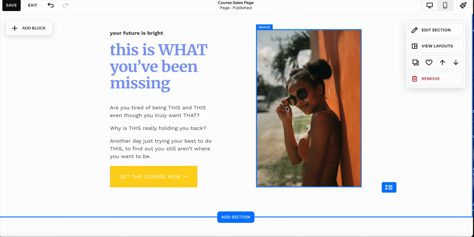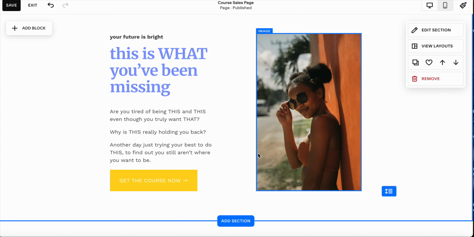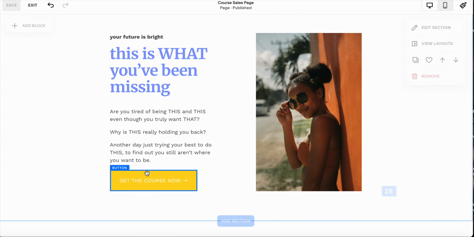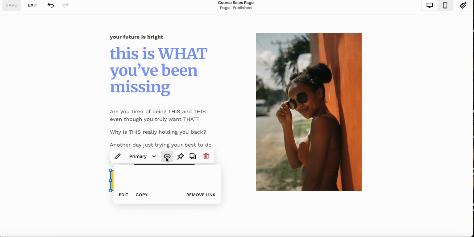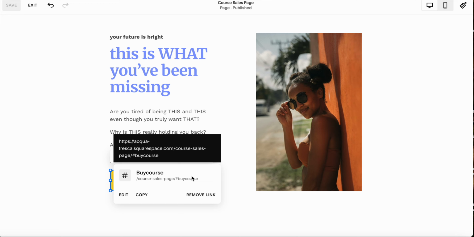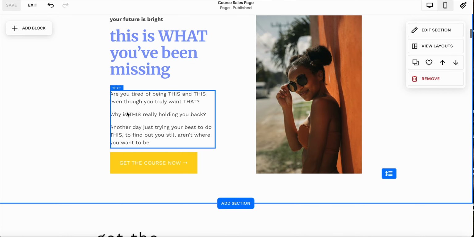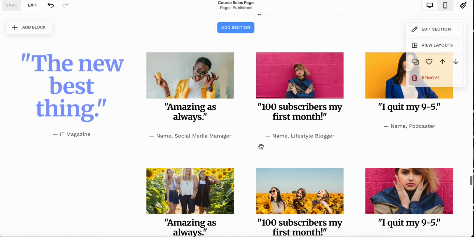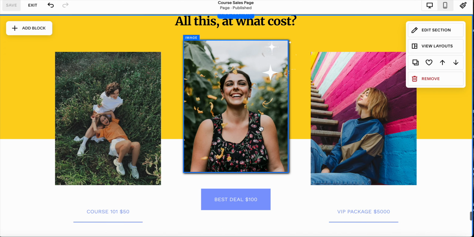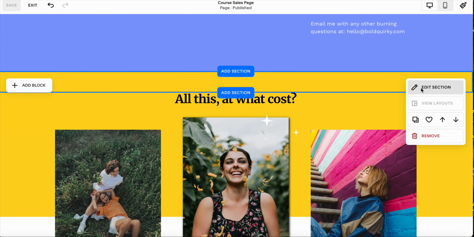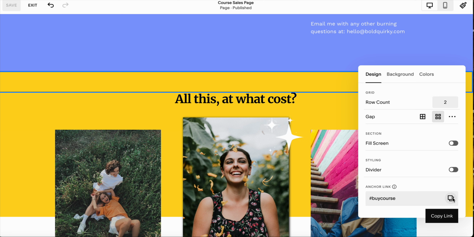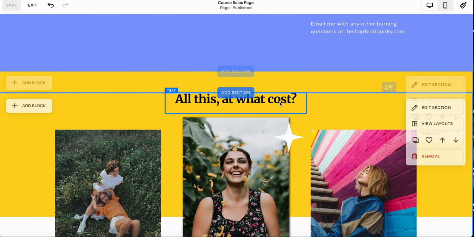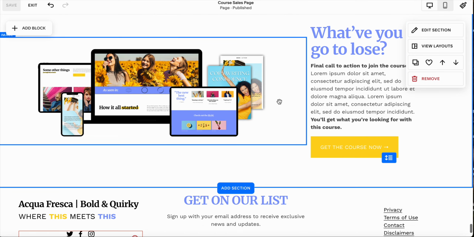All right, so same thing here with the links, especially on a sales page. It's nice to have links kind of scattered throughout. So if someone decides right now, ooh, I want to get this course, it's great to have multiple buttons throughout. Same thing here, like we said in the other shop page. This link will be the section all the way down at the bottom. Yeah, it's actually here in this section. So if you could see the anchor link by course, copy link, and that's the link you would add to all the buttons on this page that you want to jump here to the bottom of this page.